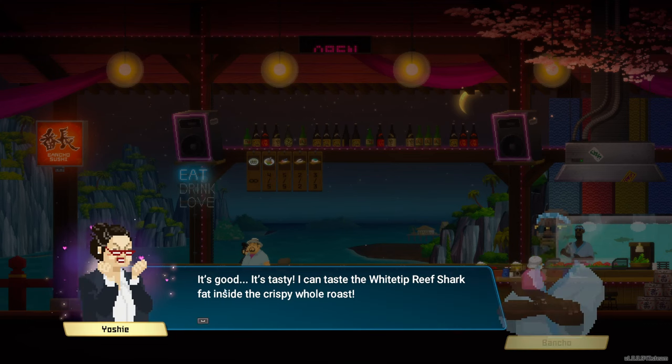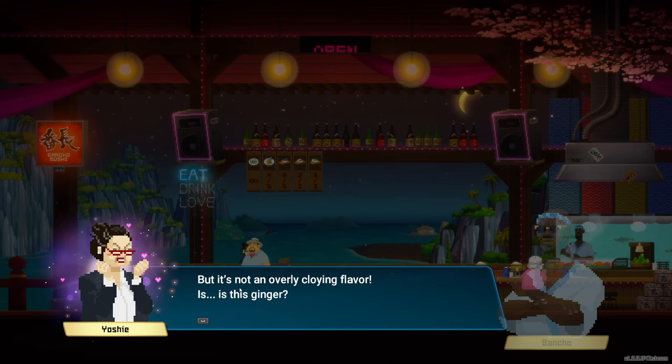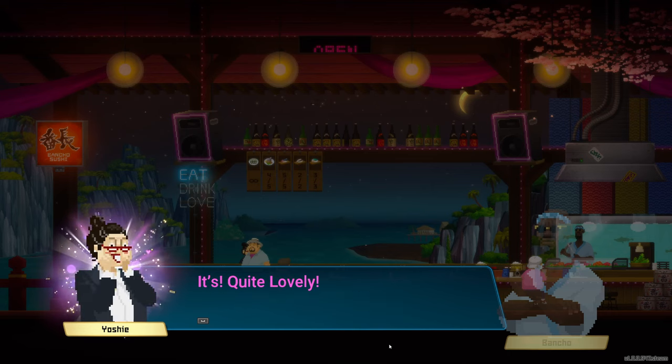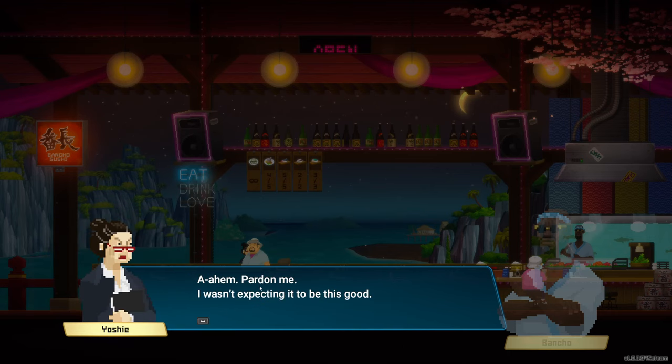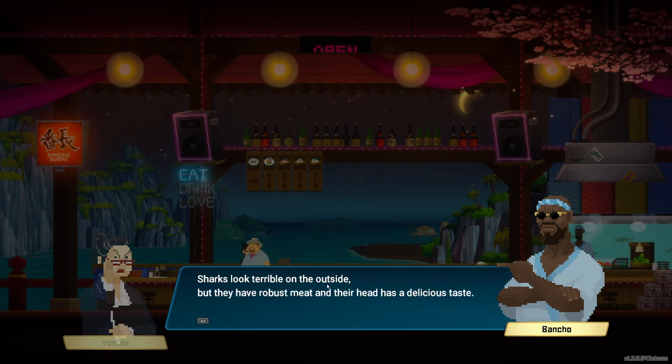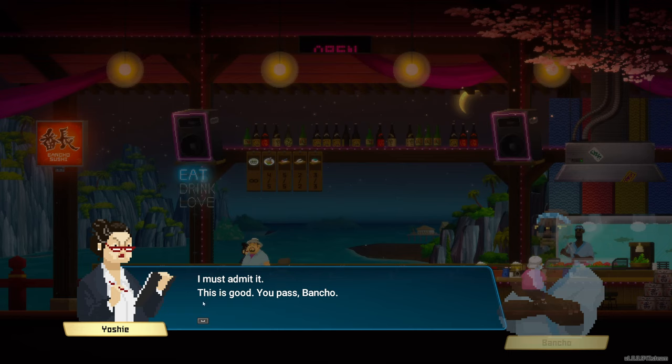How do you like it? It's good, it's tasty. I can taste the white-tipped reef shark fat inside the crispy whole roast. But it's not an overly cloying flavor. Is it ginger? The ginger scent mixed with the strong flavor of the head. It's quite lovely. Pardon me, I wasn't expecting it to be this good. The Book of Five Rings stated that one should look at the essence of something instead of its appearance. Sharks look terrible on the outside, but they have robust meat and their head has a delicious taste. This whole roasted shark head brings such traits to their maximum potential. I must admit it, this is good.